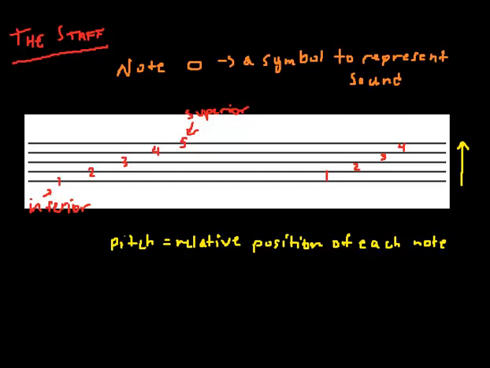Notes that are written above or below the staff are separated and distinguished by what are called ledger lines. See, you're not just limited to these five lines and four spaces. If you need a note a little bit higher or a little bit below, you can add ledger lines. And I guess this basically comes from the concept of a grand staff, which maybe we'll talk about later.